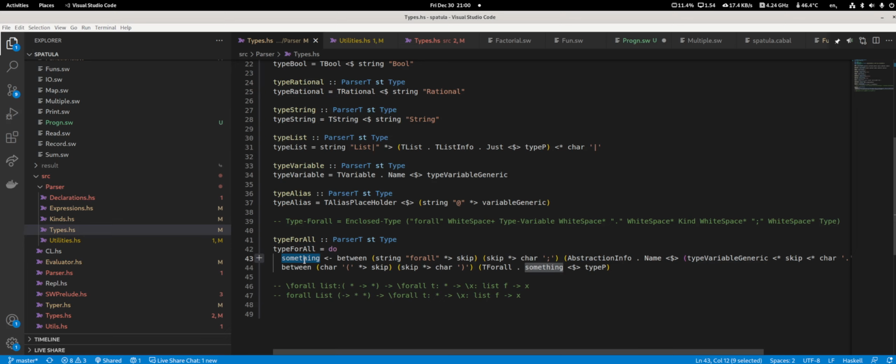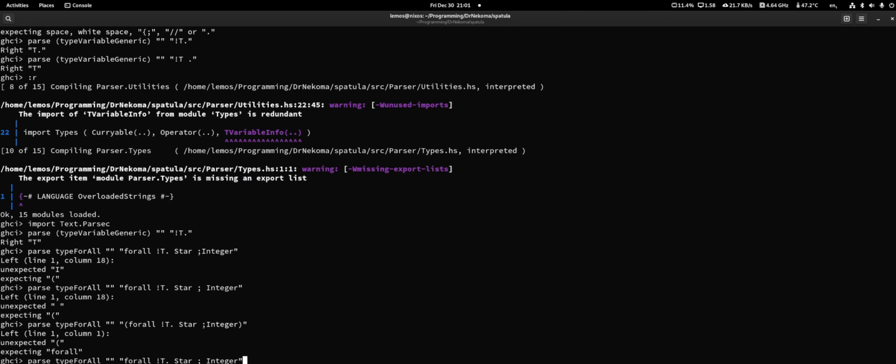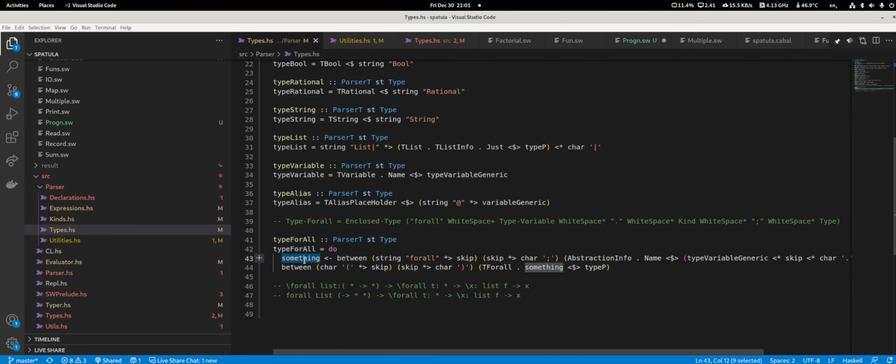Oh, wait, so then don't we need parentheses? Oh, no, okay, never mind. I think we need parentheses. I don't understand why it's not complaining about not having parentheses, actually. That doesn't make sense to me. Because you're literally parsing parentheses, parentheses, and then a for all, and then all of this in the middle, and then a semicolon at the end. That should be it, right?